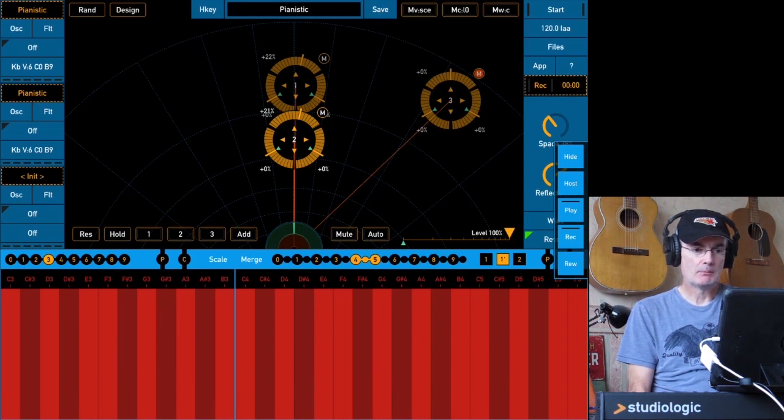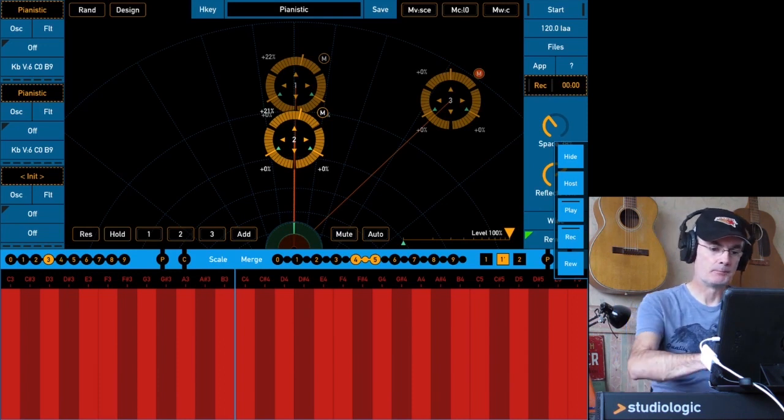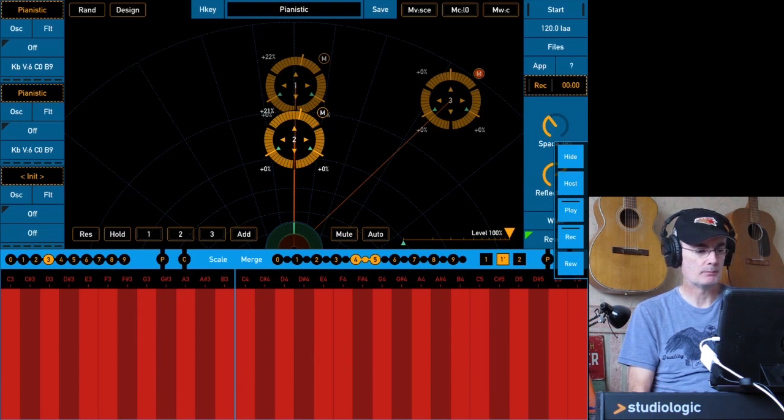But first I want to come back to the mechanics of the app and talk a bit about, possibly a lot about, modulation. Now, in particular, I want to look at modulation of parameters in a performative sense or a live sense. Now, it'll come as no surprise with an app as detailed and sophisticated as this that you can map pretty much any parameter to any control.